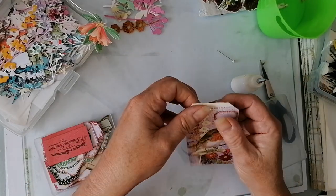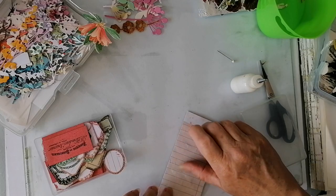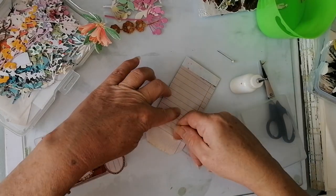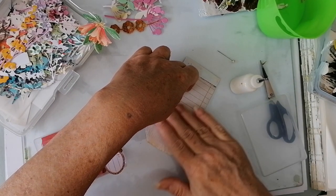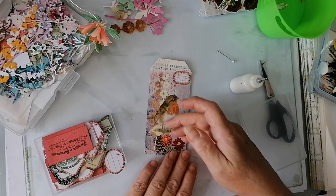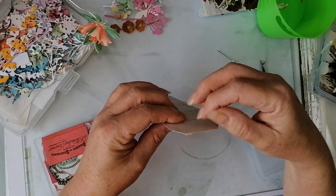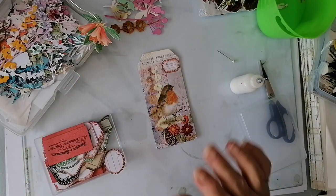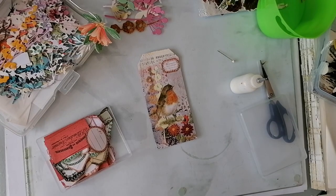Ooh, yeah, I don't need to do anything on the back. I might stitch around these actually. But they are incredibly soggy at the moment so I'm not even going to attempt it right now. Yeah, cool. Because they're starting to come apart there already — so yeah, they need stitching. If you don't stitch, then you must glue literally right to the edges. So I just want to see how long we've been going — like, 34 minutes. I might be able to get a journaling card done.